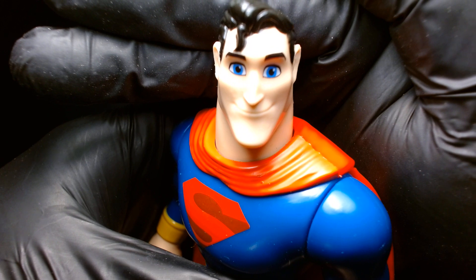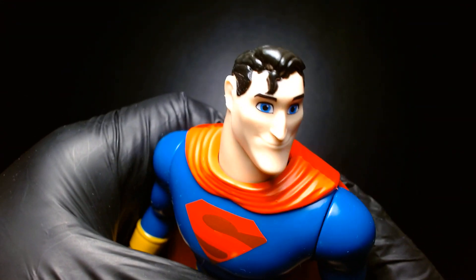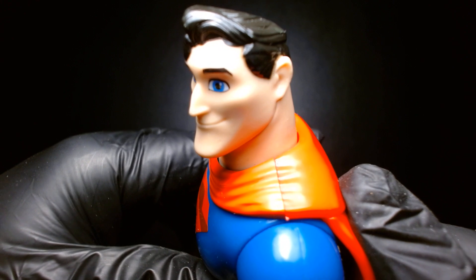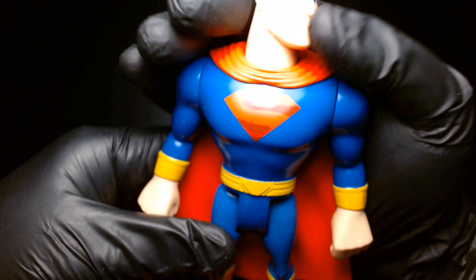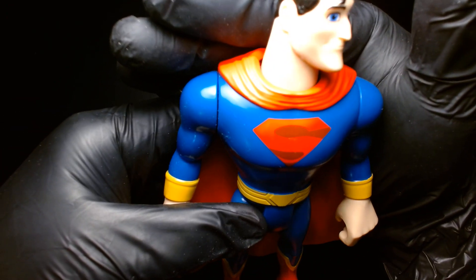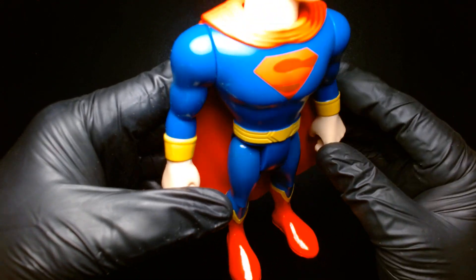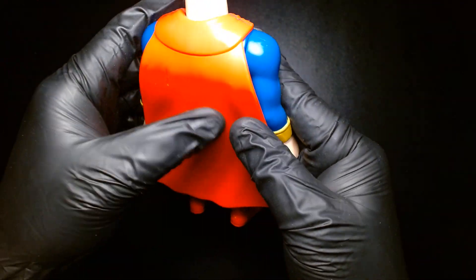The paint application is really clean on the eyes — the colors, the iris, the pupil, everything is really well done. Same with the eyebrows. He has Superman's trademark spit curl coming off the top of his head. Cast him under the right light and the shadows just look really clean — a very well presented figure. The emblem is kind of reminiscent of the OG Superman logo and also the logo from Kingdom Come. It looks like he has the newer New 52 style of belt, and yellow cuffs on his sleeve, which is an interesting design choice. He does not have the emblem on the back, and you can see some ink from the package has stained onto the cape.